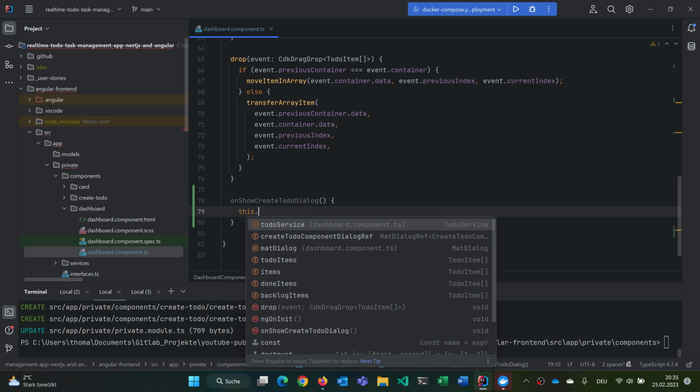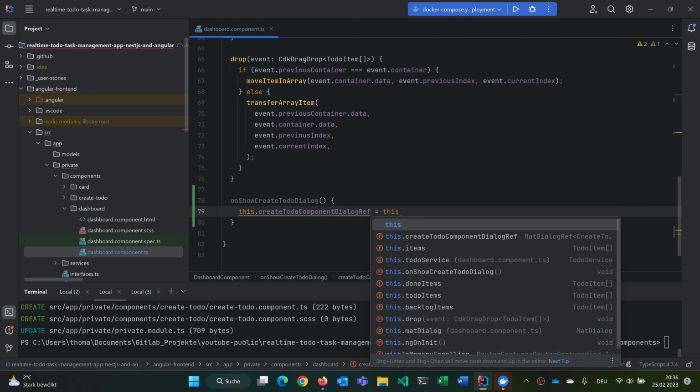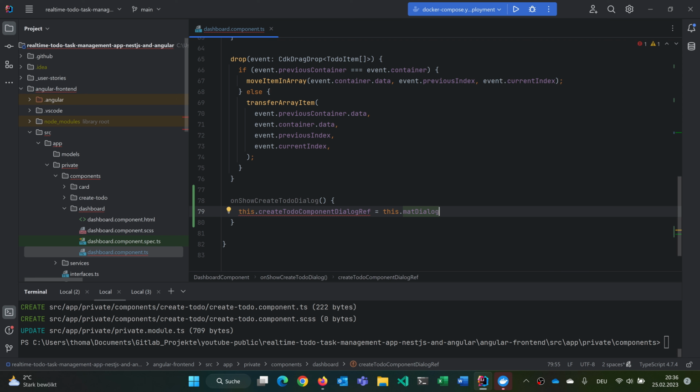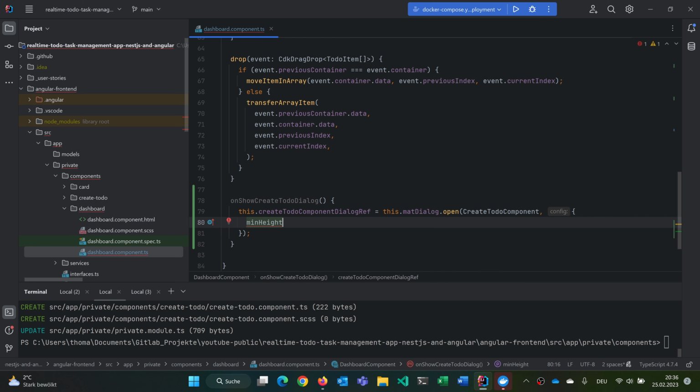And we can just use our reference here, so the CreateToDoComponent dialog reference, and then we want to use our MatDialog and open it, and here we want to use our CreateToDoComponent, and then we can give it some config properties, for example a min height of 400 pixels, and a min width also of 300 pixels maybe, and we can save it.